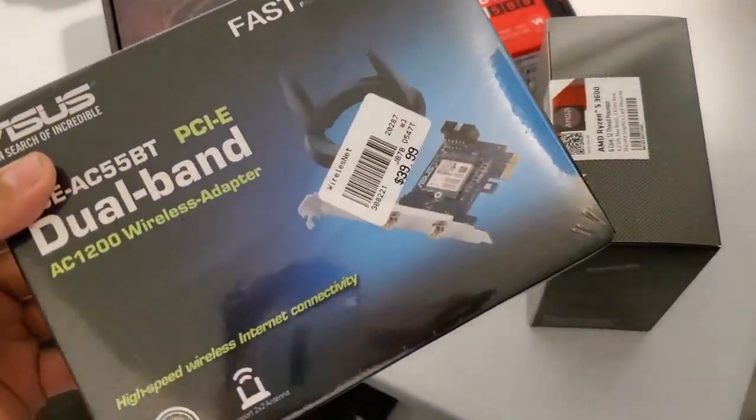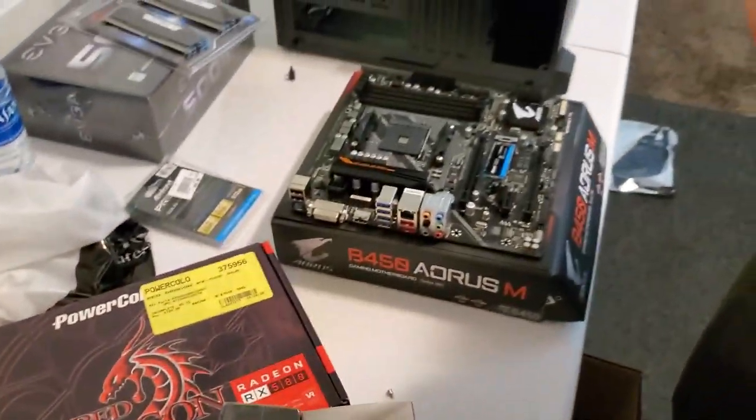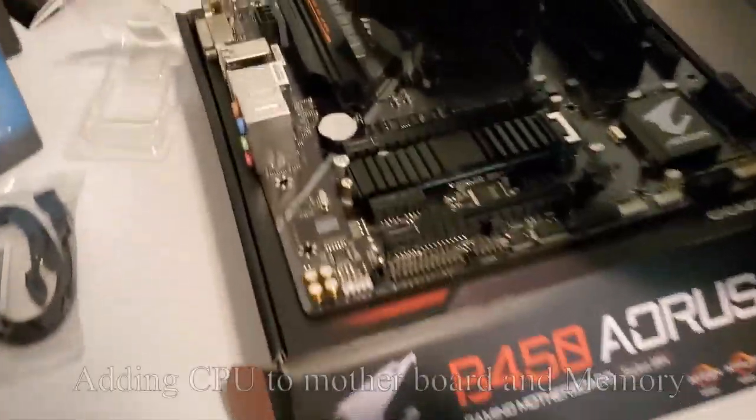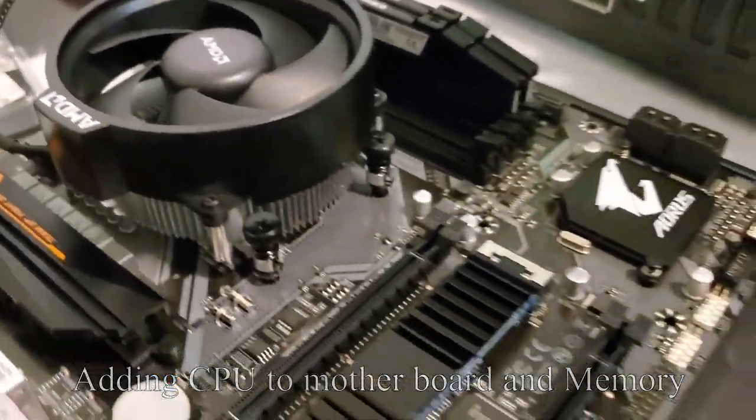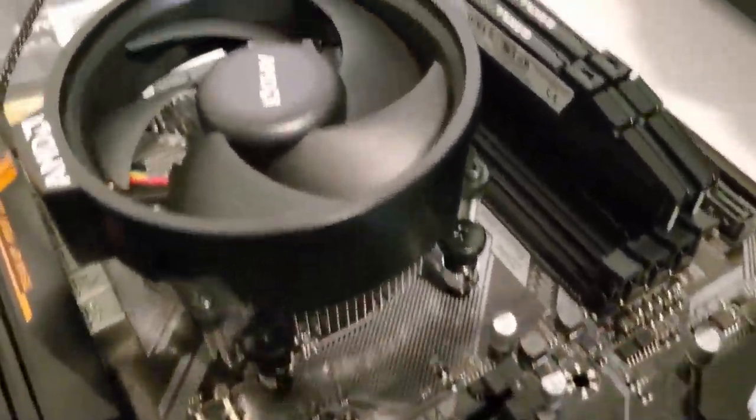I don't know if I should take off the plastic. I think I'm gonna have to. So you installed. Wait a minute. That's what's up. You only have 2 fans. Hey, that's pretty. We have 2 fans. I mean, it's whatever's for right now.